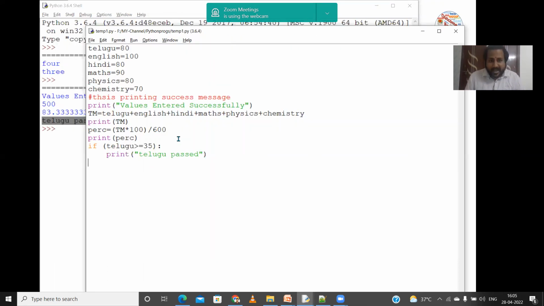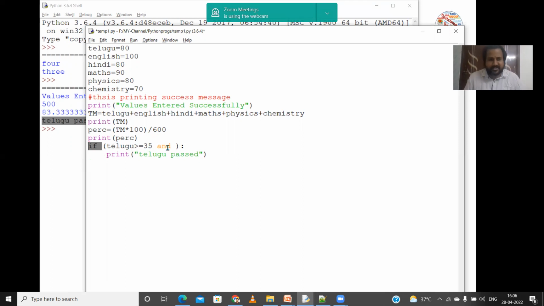See, Telugu got greater than or equal to 35, so Telugu passed. If you want to check another subject also, you do not need to write another if condition. Simply use the AND operator. And means this one also should be true, and the other statement also should be true. Whatever conditions you write, every condition should be true, and only then the entire if statement will be true.